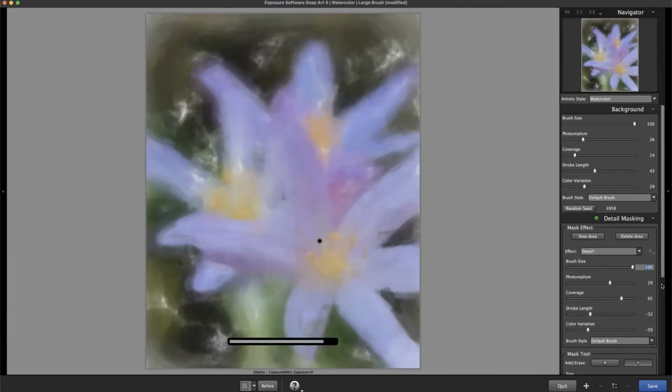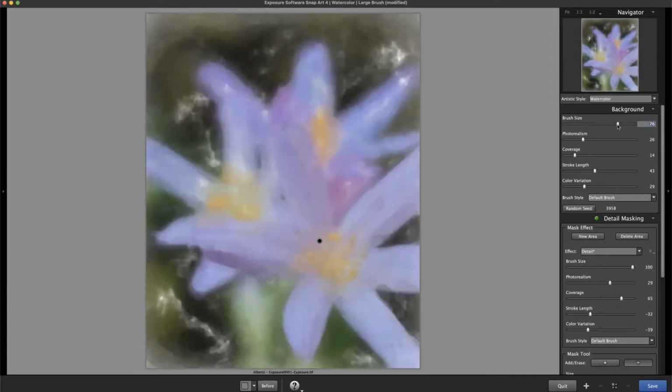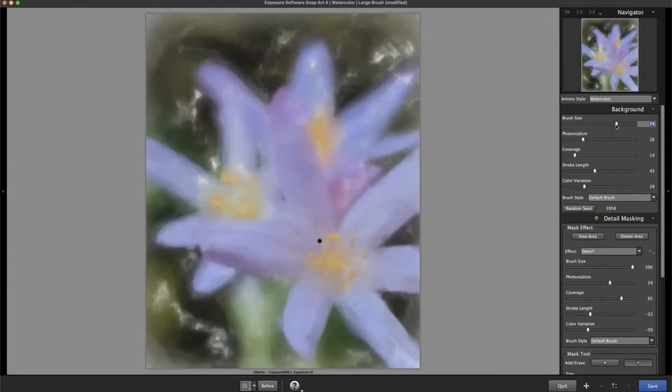So think about that. So when you're doing things inside of SnapArt, these adjustments down here are actually making adjustments to the background controls. So we have the brush size around the 70s.